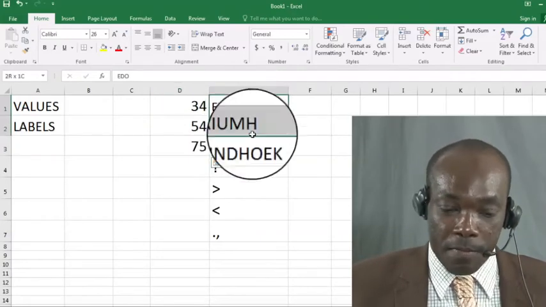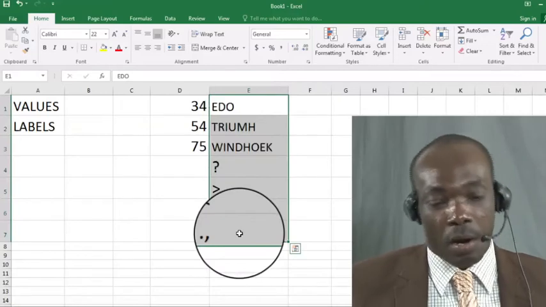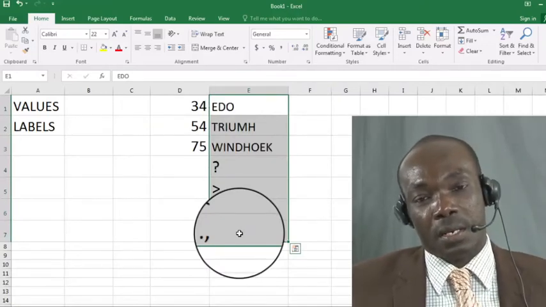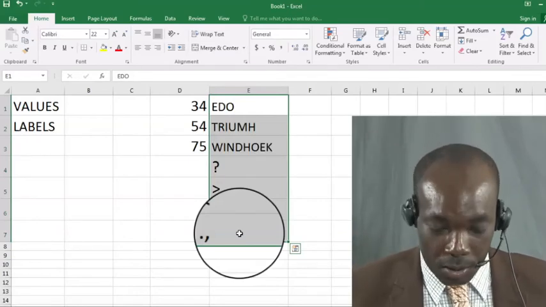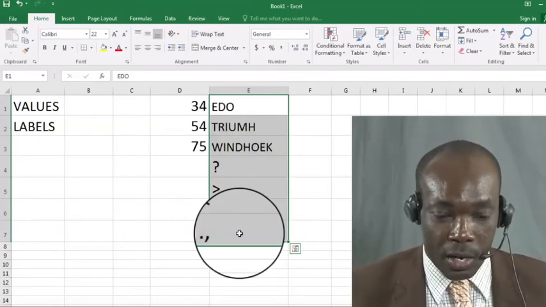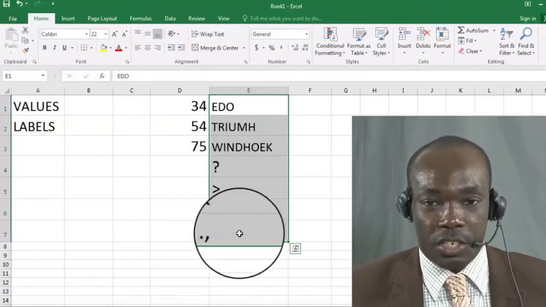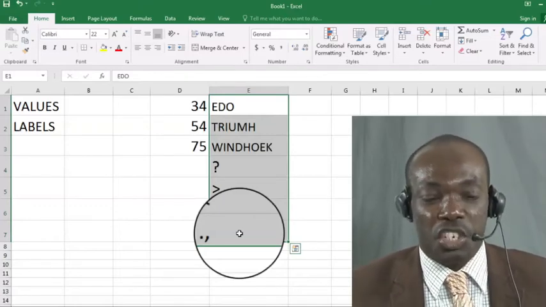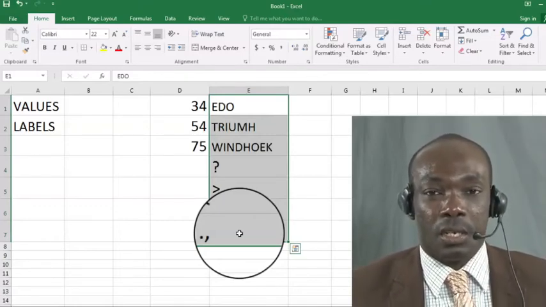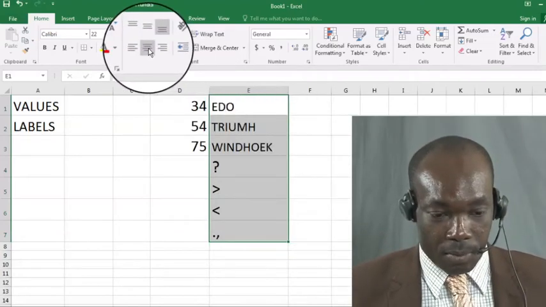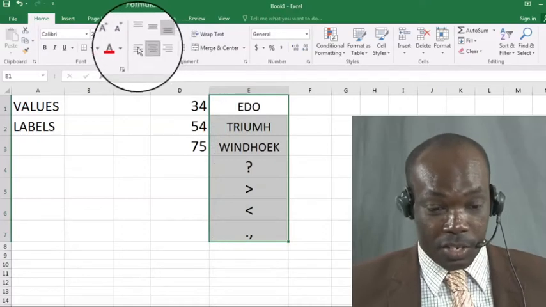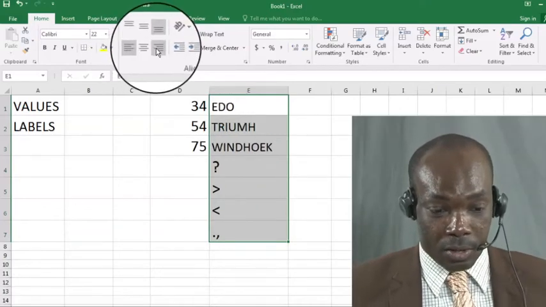All labels by default are placed on the left-hand side of the cell. I'm using the word by default because as a user, you have the opportunity to change the alignments, either to the center, to the right, or to the left.